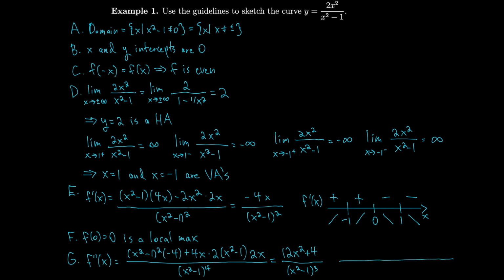So let's look at where our second derivative changes sign. So potential numbers here are, again, plus or minus 1. So let's look at minus 1. Let's look at plus 1. Notice the numerator is never 0 because of that x squared, so there's no way to cancel out the positive 4.